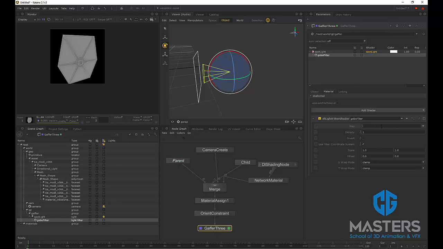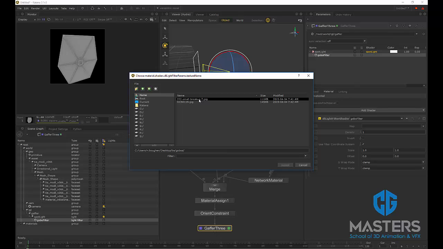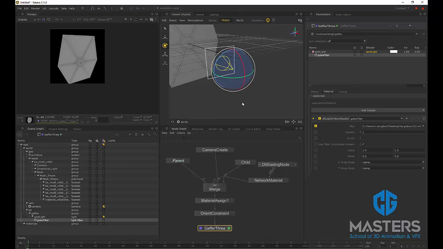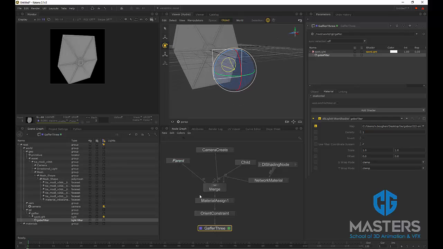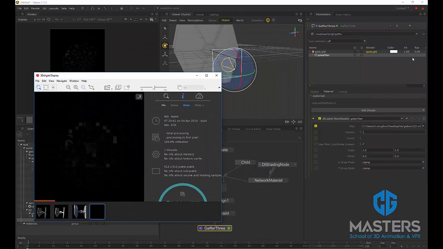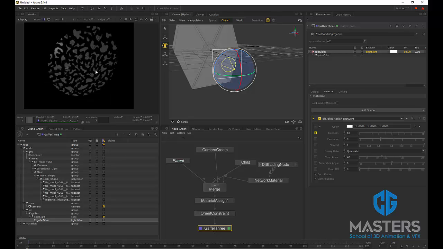I'm going to select one of the gobos, one of the leaf breakup gobos that I found, which is called the 222 small breakup. And now I'm going to live render this and see what it looks like. Okay, it's a little dark. I'm going to turn my light intensity up. There, now we can see how the breakup is working. It's exactly what was in the image.